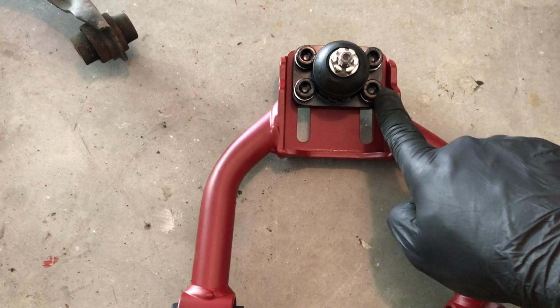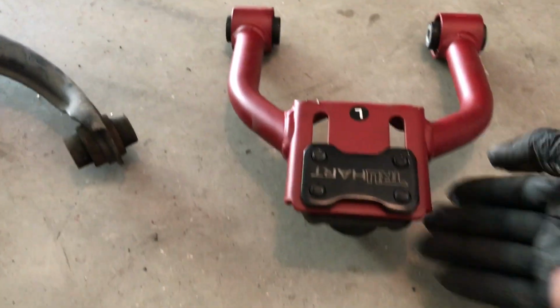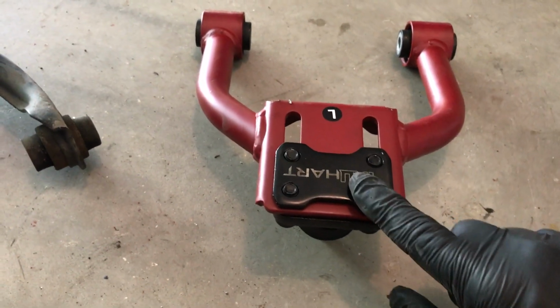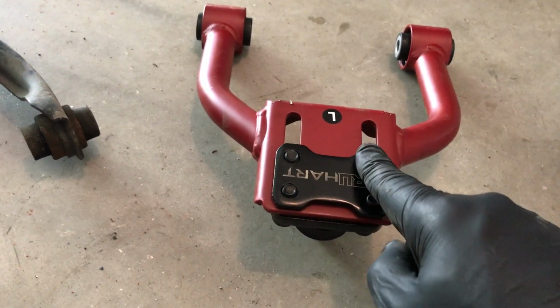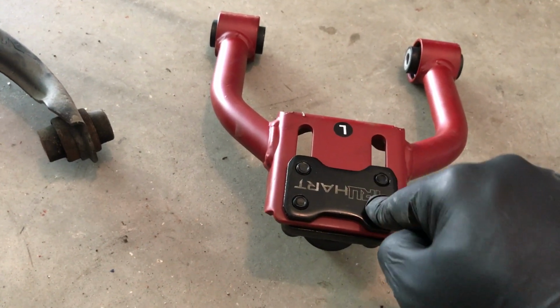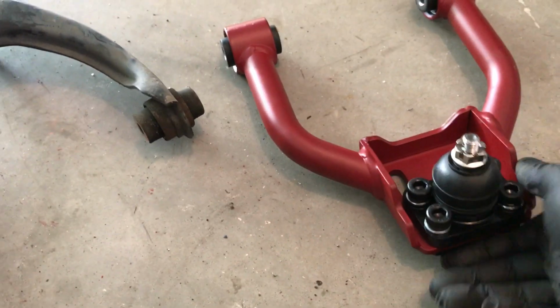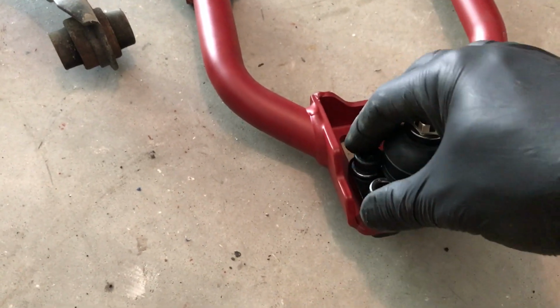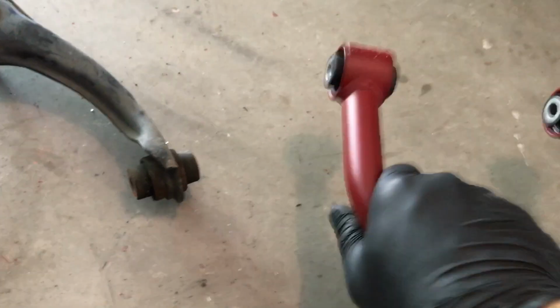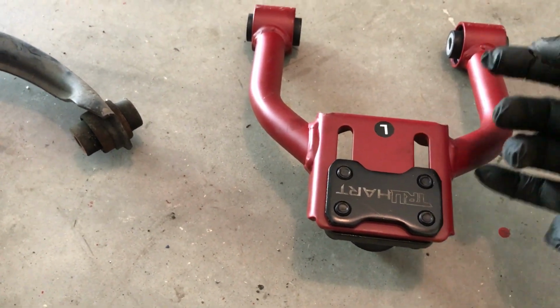The reason I chose these is the price mainly, but also because you can adjust these while they're on the car, because it's going to sit on the car like this, and this is going to face the top of the fender. A lot of manufacturers put the top of the bolts on the top, so when it's on the car, it's very hard to get an Allen key or whatever to adjust these. But what Truhart has done is put it bottom mounted, so I can adjust the camber while it's still fitted to the car, which is a huge preference. So I'm probably going to set these camber-wise in the middle and see where it sits, because I don't really know what it's going to look like.